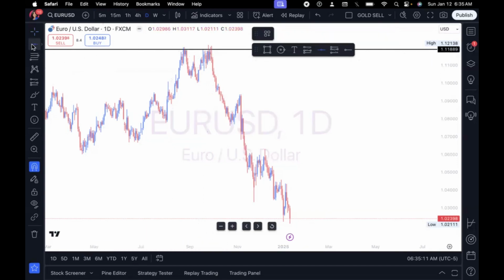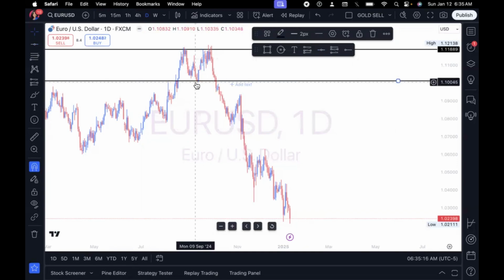Now I'm going to use another horizontal line and I'm going to place it here. And this is a significant low because coming off of that selling trend, the market stopped here for about 1 to 3 days and it became a strong area of support, pushing it back up to the previous level. Now, so far, we've only identified two levels, but if you can see how the market sold at a certain area and then bought at a certain area, just go ahead and drop some sevens down below in the chat.